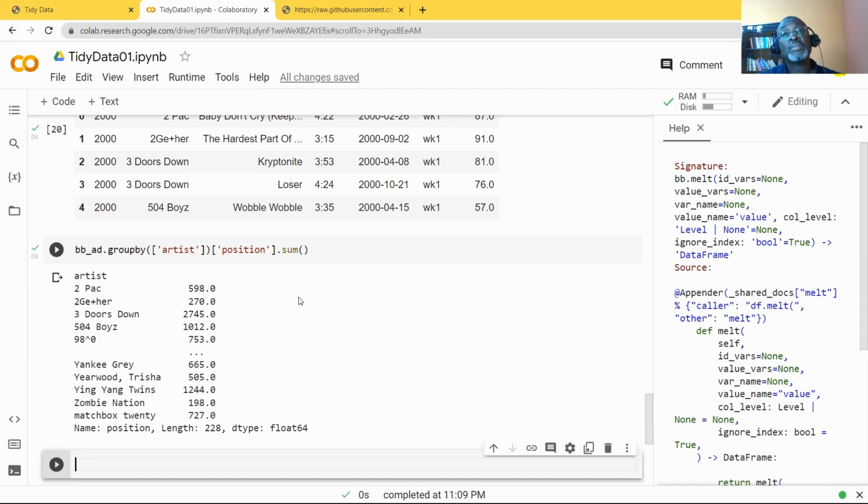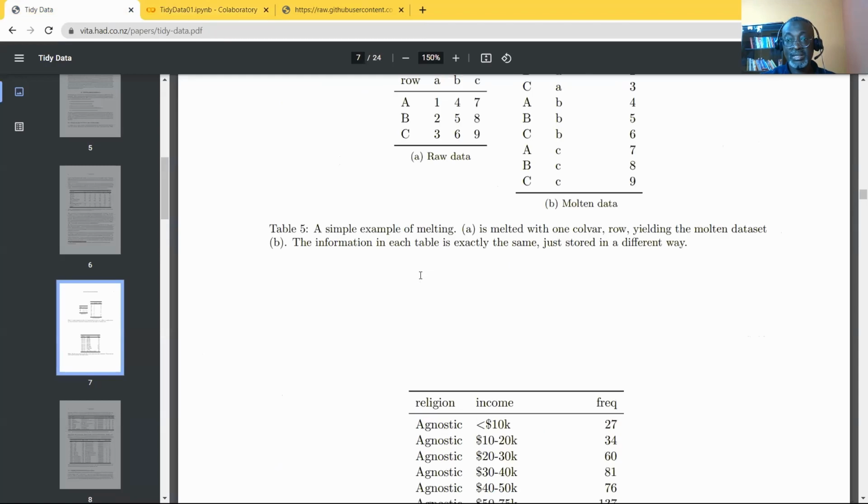Anyway, like I said, this is just a video to talk about tidy data. Sometimes when people collect data on the field, they collect it the way it makes sense to them, but it probably won't make sense to the computer. And so knowing how to tidy it, arrange it in such a way that you can run some analysis on it, is a tool that you need. And this is one aspect. We'll try to go through the other ones that I tried to share with you here based on this lovely work here.